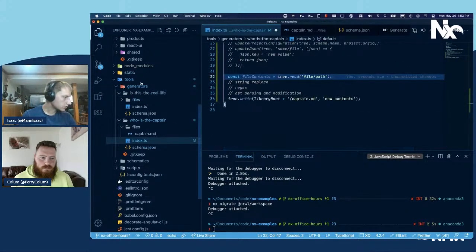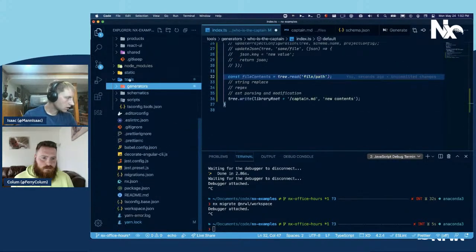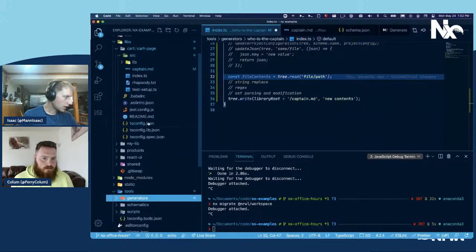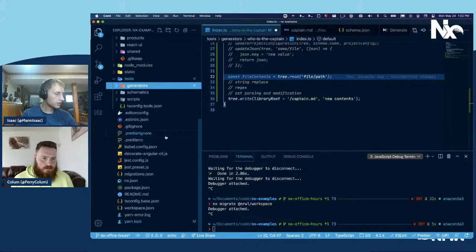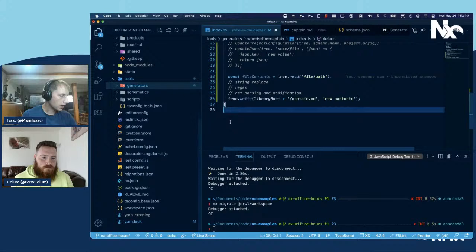Let's do some executors. For the most part, if you want to do executors, I would recommend using run commands.